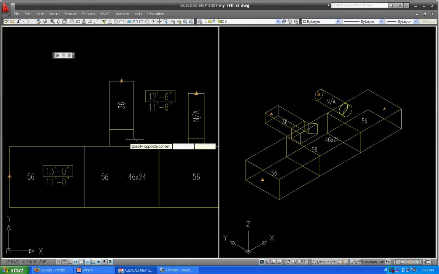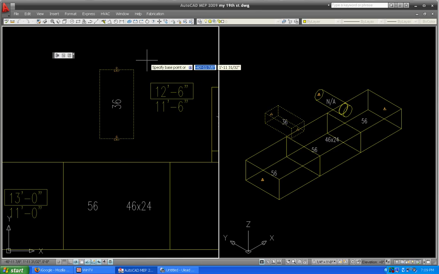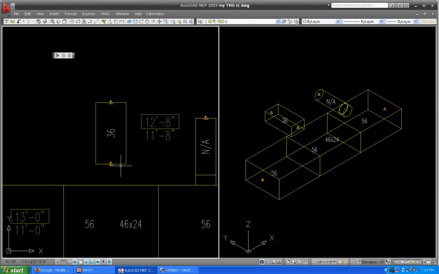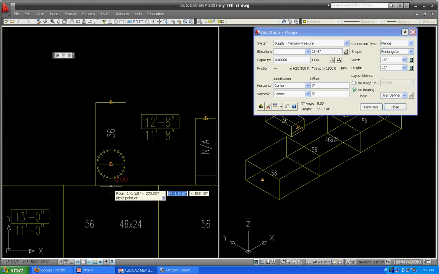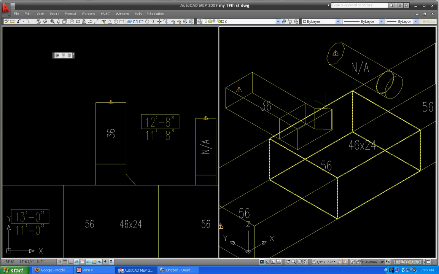So the easiest way to do this is just take this, erase this, come in here, go move, select it, go move, go zero comma. In this case, I'm going to move it up 2 inches. Zero comma two. Enter. So now we've raised it up. You can see it moved over here. And the simplest way is just to take this and reconnect. Boom, you're done.